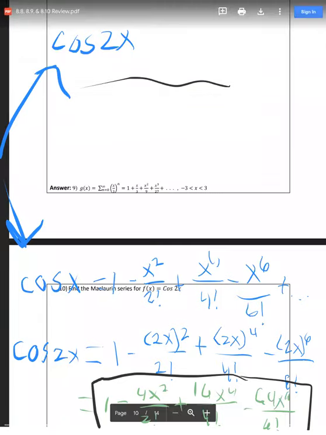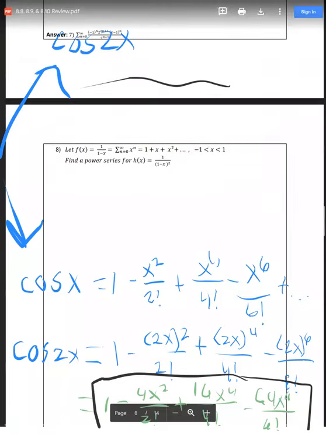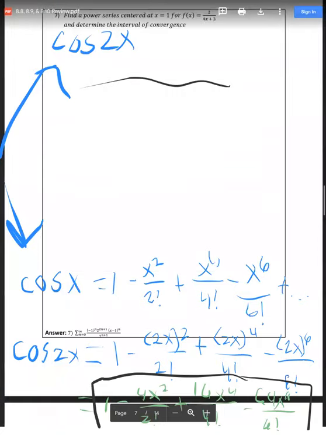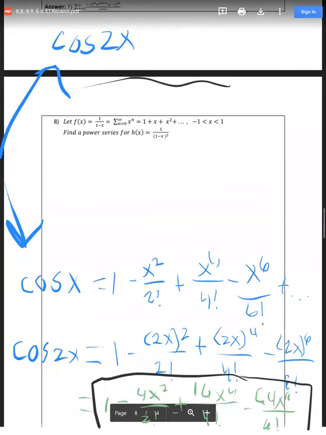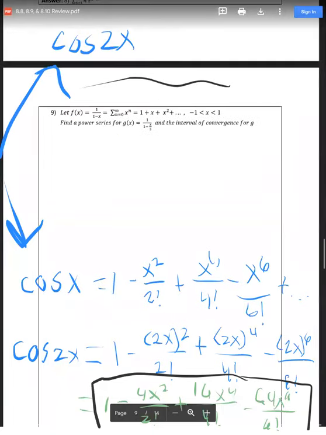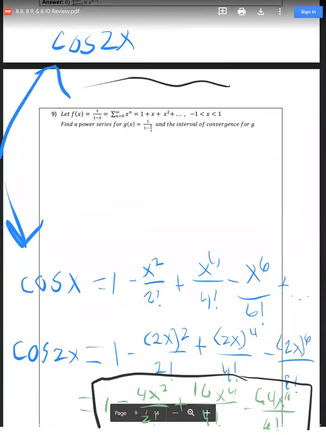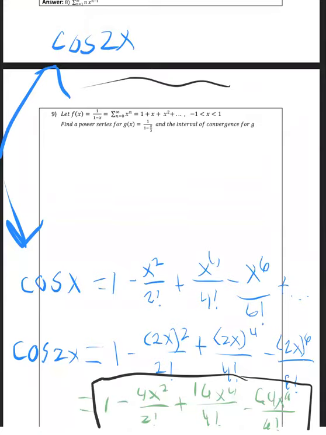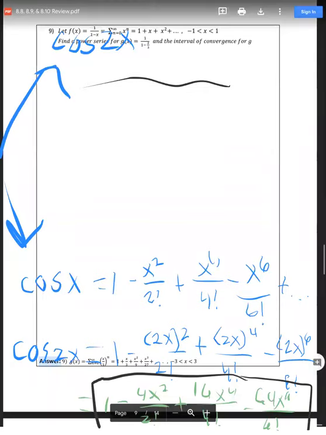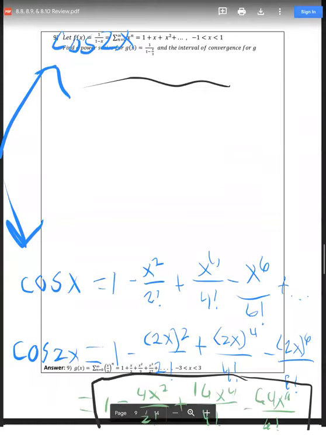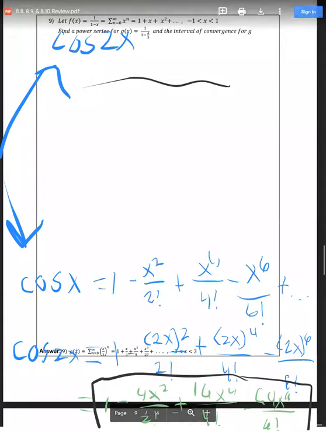Okay. Here's one with an elementary function. Julia, this is technically an elementary function right over here. An elementary function is just a basic function that you're expected to know, and they're basically telling you how to get to it, essentially. So for this one, it's not saying it's an elementary function, but it technically is.